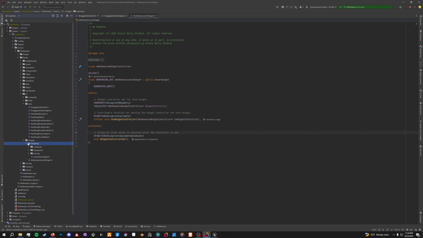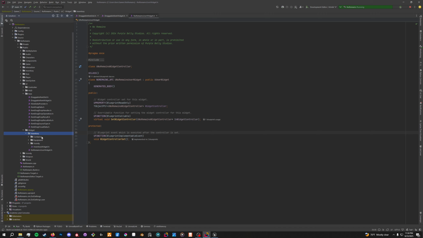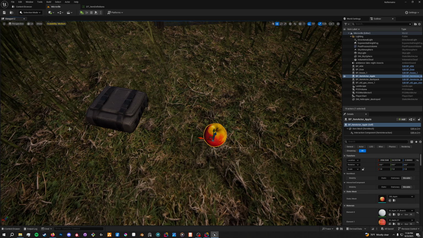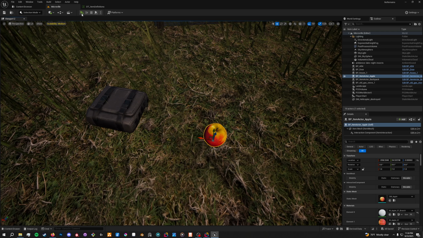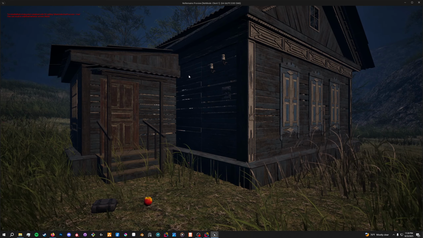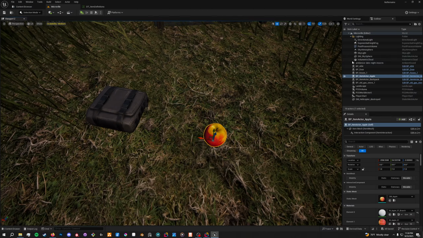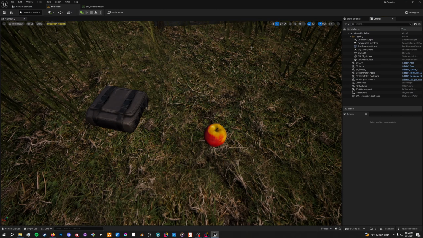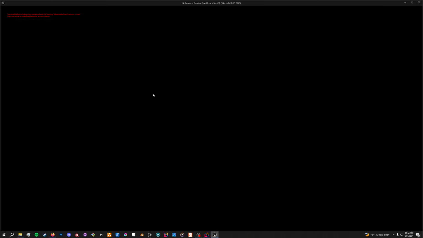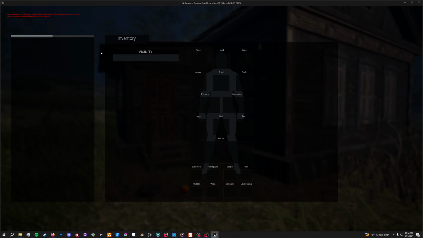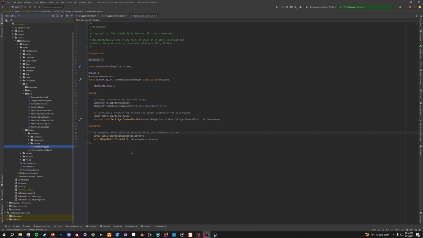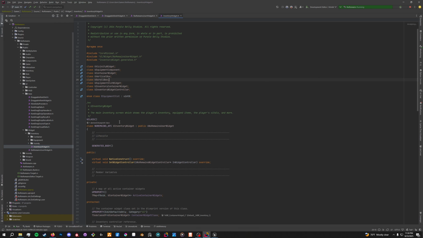Now, in the inventory widget itself, you can see we have containers, equipment, and vicinity. And then the inventory widget itself, which I showed you. Actually, I'll keep this open. Let's turn that off. So this is the inventory widget, which is here.